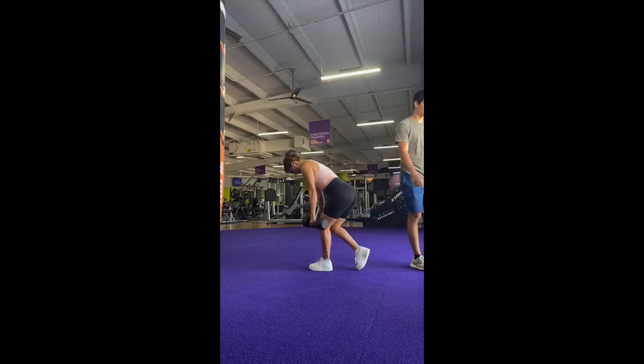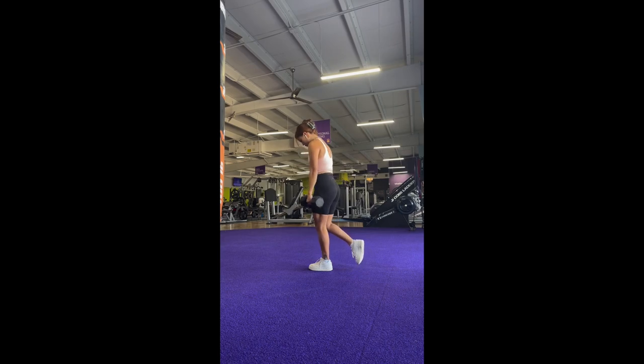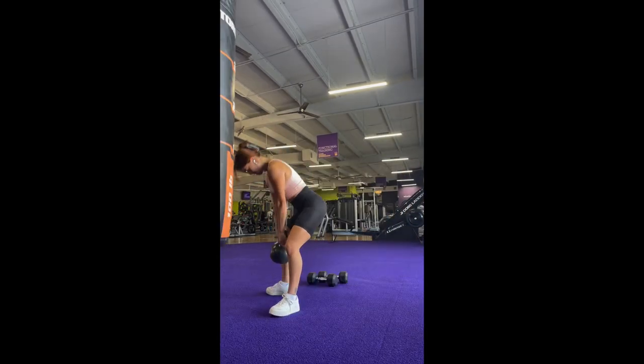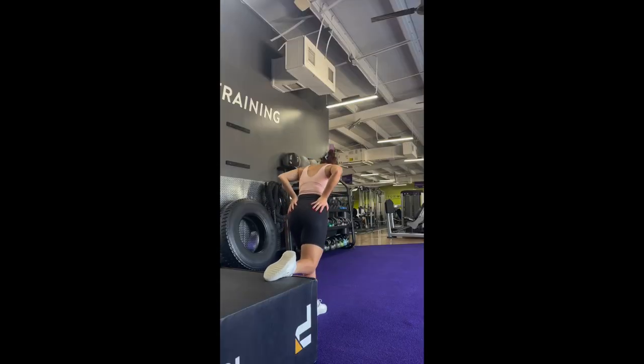I think next week I'm going to switch it up, still focusing on glute activation because that's something that I struggle with. But I always like variety in my workouts so that I can keep interested and keep going.